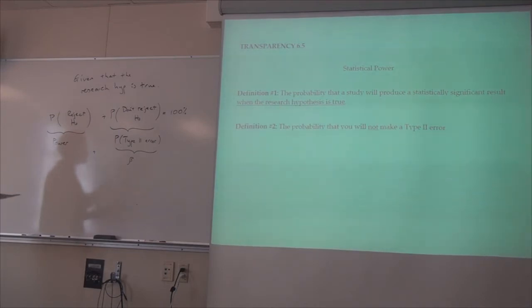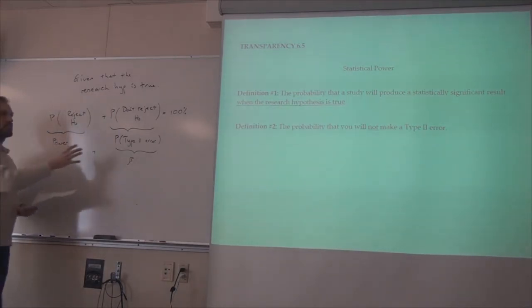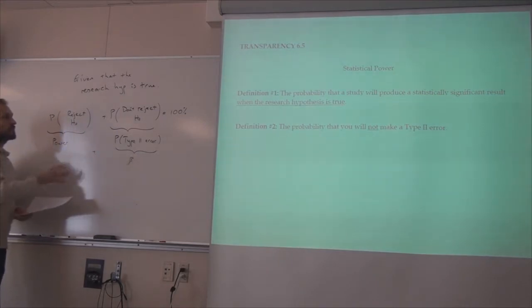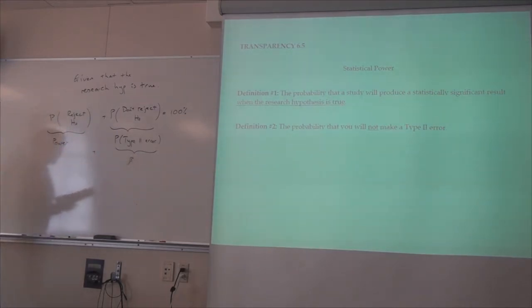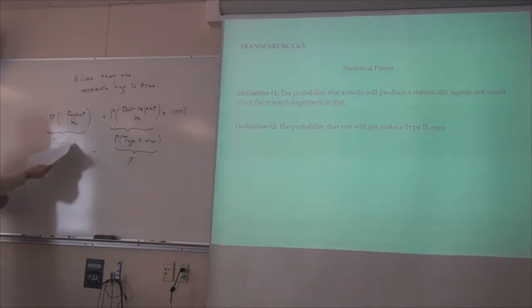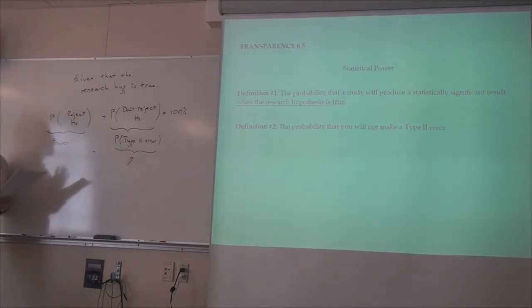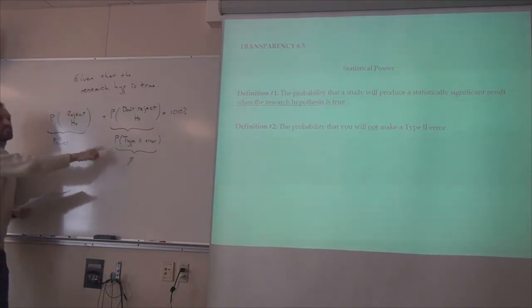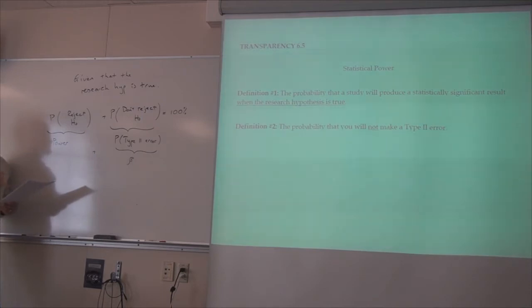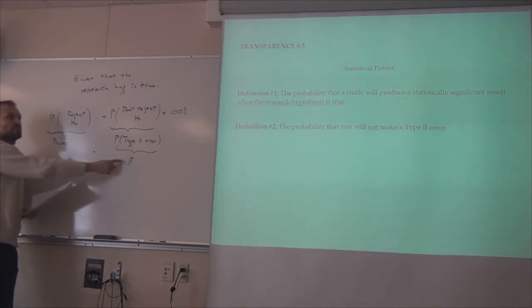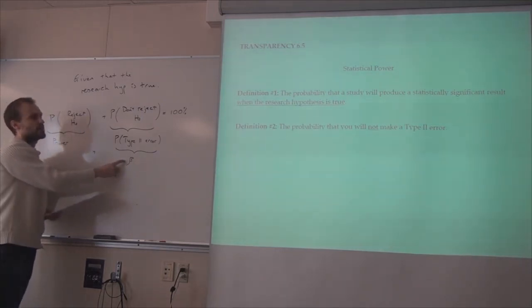We've done the type 1 error. We have to explore the type 2 error, and the way to do that is by way of this idea of power. So the power of the study is going to tell me, because of this link, what are my chances of making the wrong decision? This kind of decision, where I want to reject it, but I don't. I don't want that to be too high.